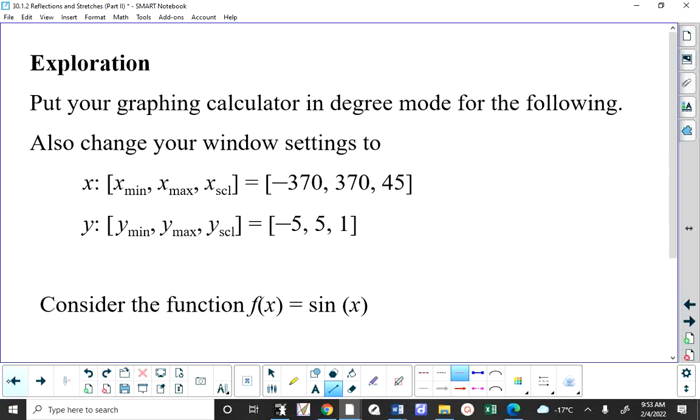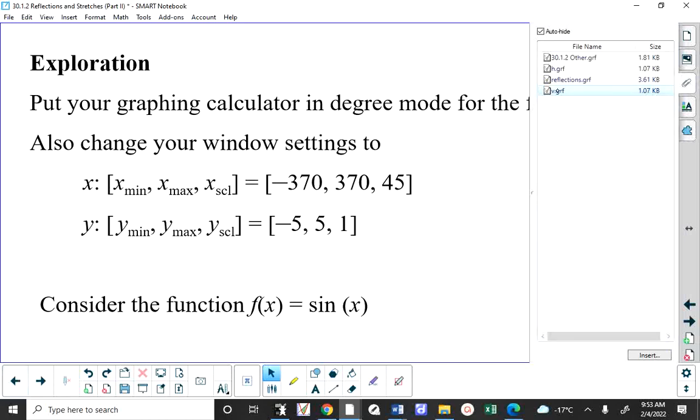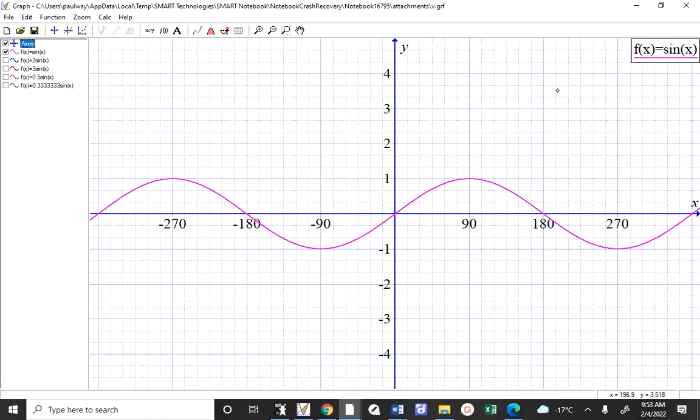So let me show you the graph of y equals sine of x. That's the graph of y equals sine of x. And it continues in both directions. And again, if you want to do it on your graphing calculator later, that's fine, but please focus up here. If you can focus and do it at the same time, that's fine, but I don't want you to lose sight of what I'm saying. So we're going to be looking at stretching this graph, all right?